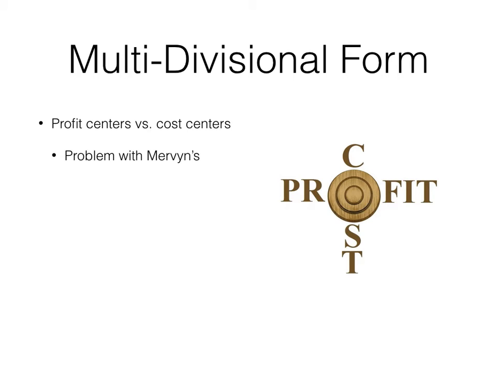Immediately, what they did is they separated the company into two different divisions, the retail division and the property division, and then they had the property division charge the retail division market rent. Shortly thereafter, Mervyn's went bankrupt, because it technically was a bankrupt company. They were not charging themselves the rent, but it didn't mean that rent, the opportunity cost, wasn't real. That would be a problem with Mervyn's. They were operating as a cost center as opposed to a profit center.